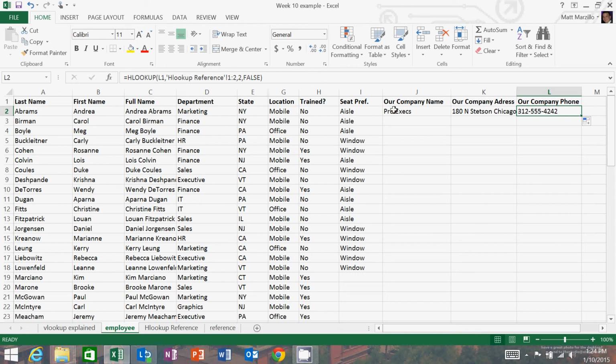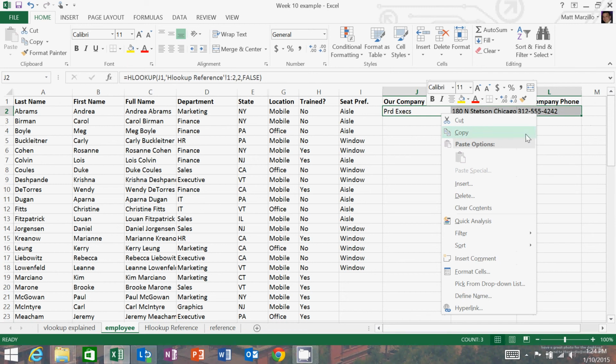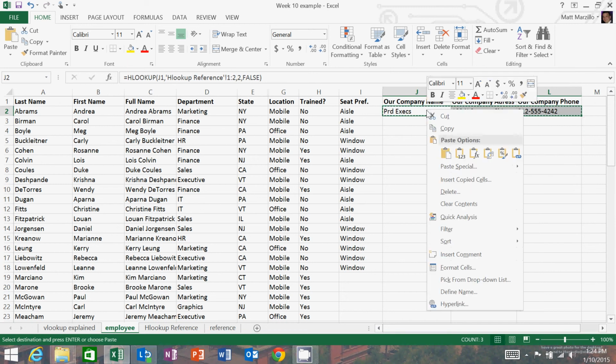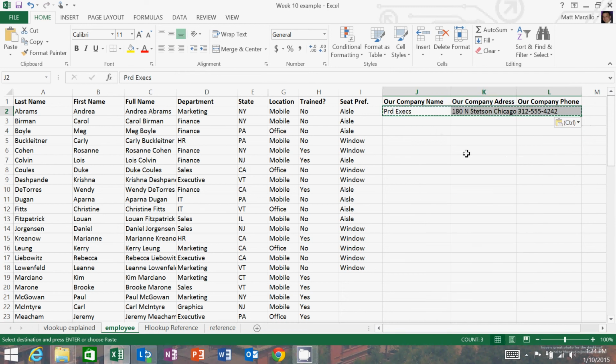Also, if you're going to use HLOOKUP, once you're done with it, make sure you copy and paste values. That's an important tip for the real world. I have to stress that, but with our class, you're going to want to leave the formulas in there. Our examples are very small. We're not working with huge Excel documents, so it shouldn't slow things down, and I need to be able to see that you guys are using the tools appropriately.